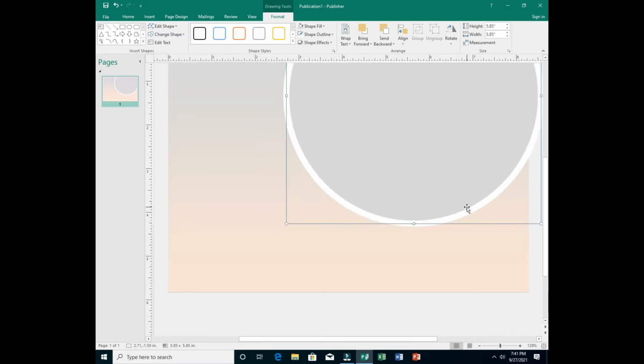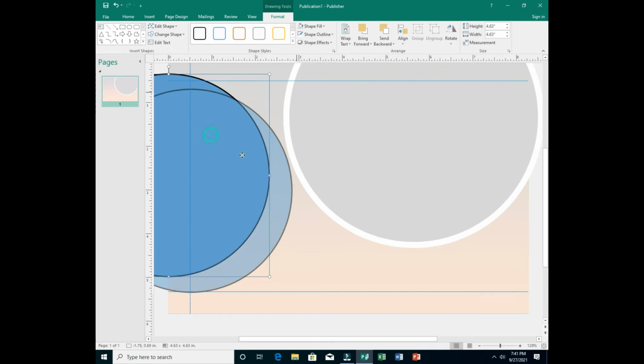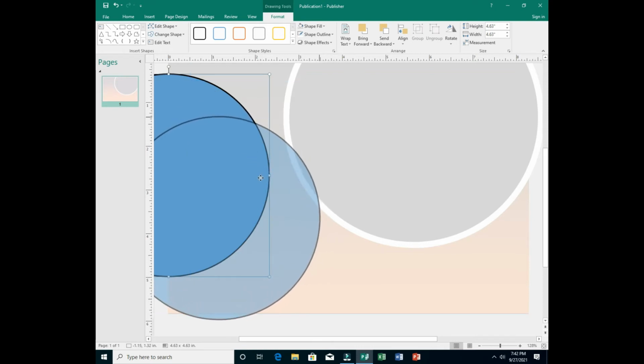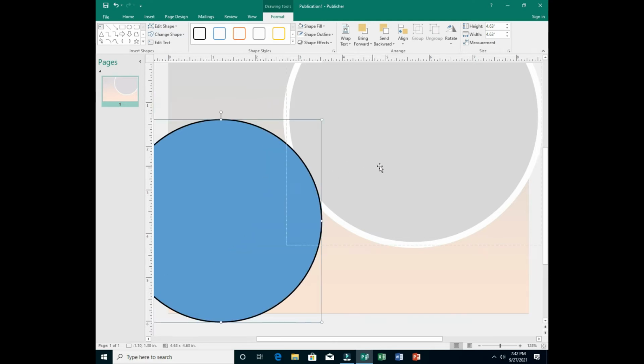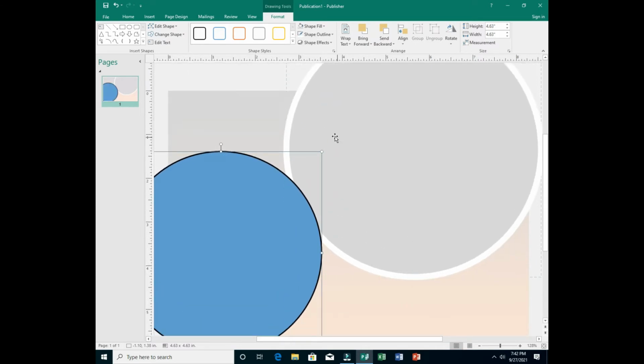Now I'm going to use another ellipse tool. I'll click here again, then hold shift and control on my keyboard, then draw another ellipse. Let me put it like this. This way looks nice, and this one I'm going to enlarge.